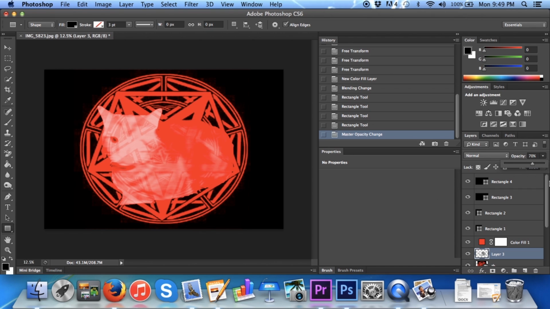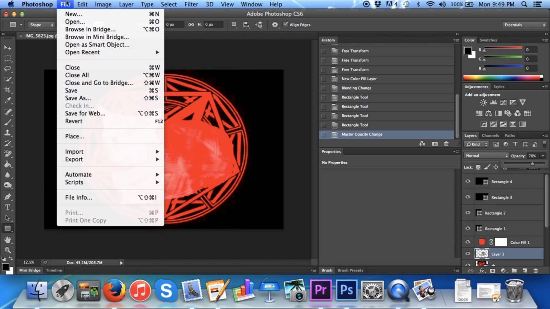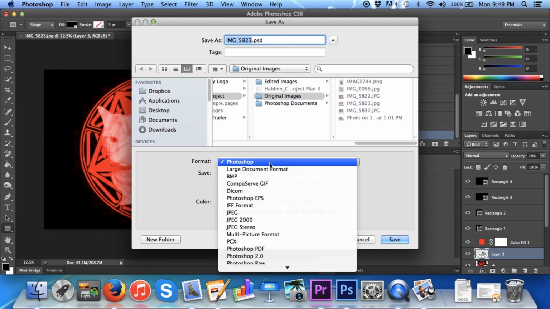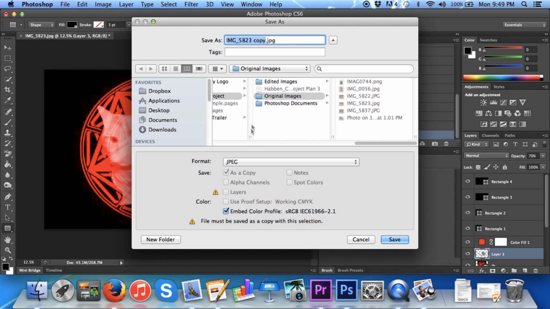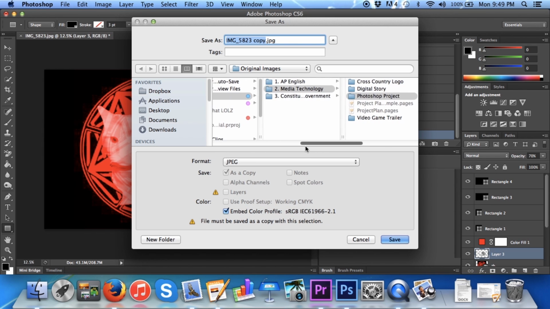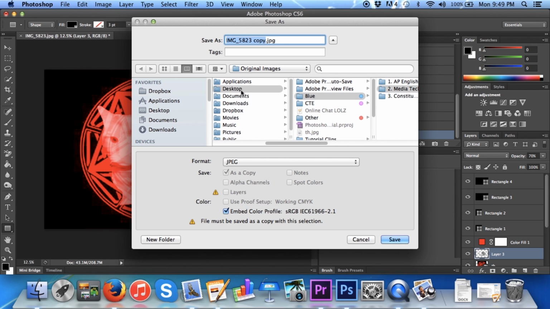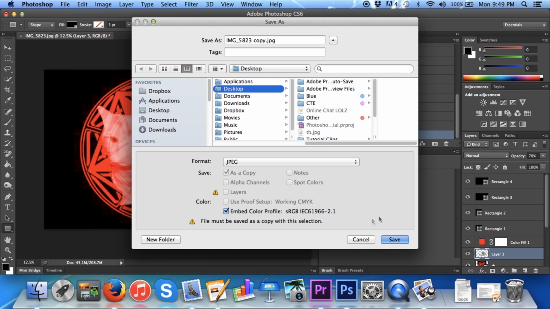That's kind of how I like my final image to be. And also I'm going to show you how to save. If you just want a picture like a normal JPEG file, you have to go to File and click Save As, and then go to this drop down arrow, hit JPEG, just to make sure that it turns into a JPEG file, and then save it wherever you choose. I'm not going to save it actually, because I don't have any need for it at the moment.